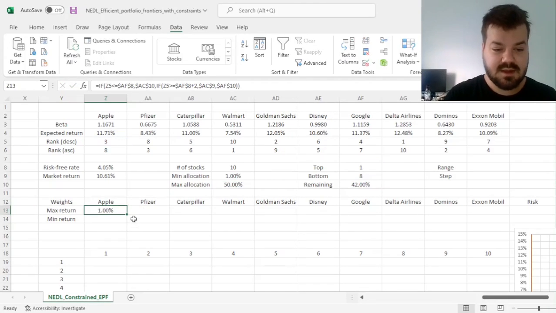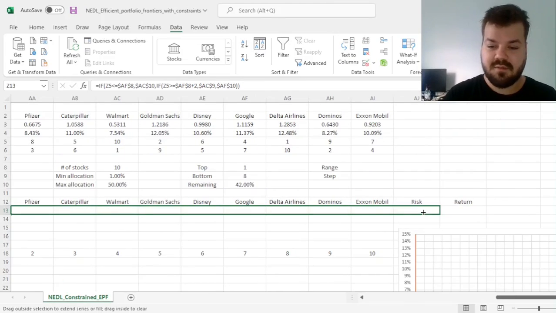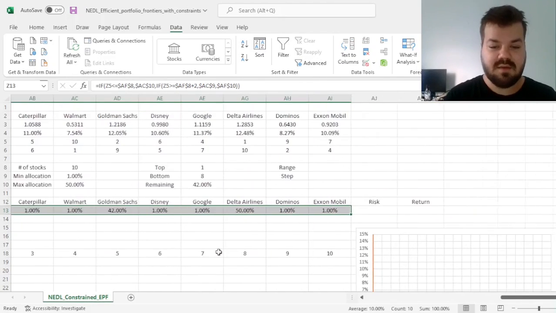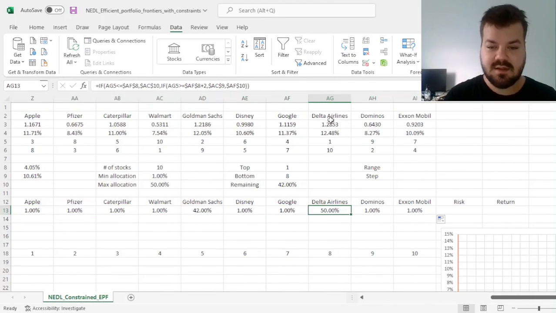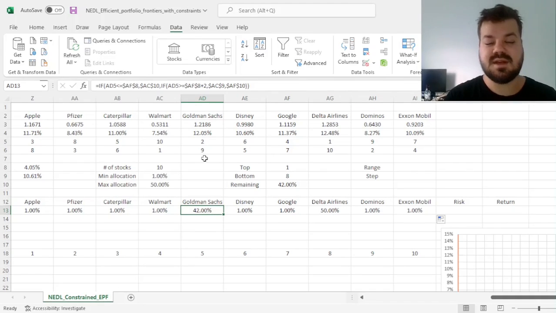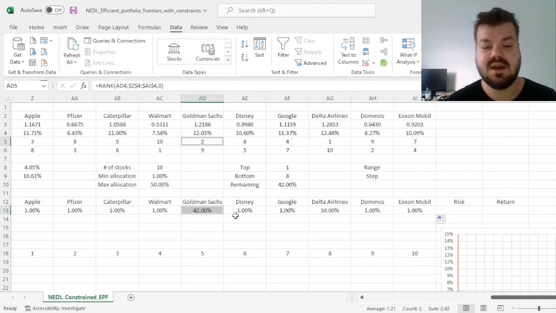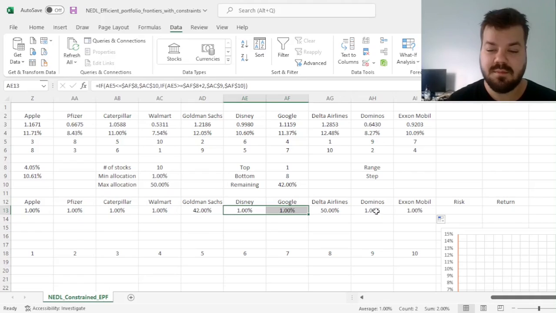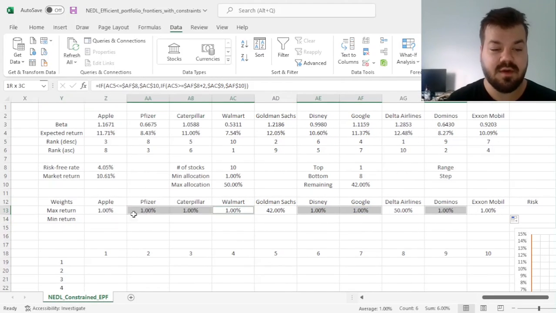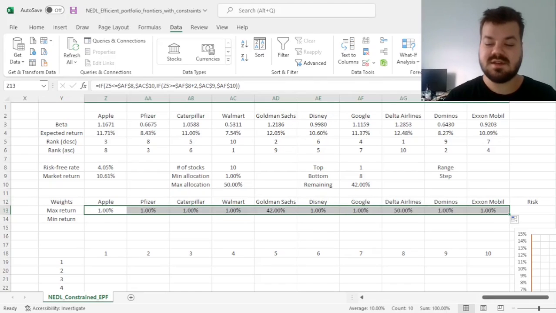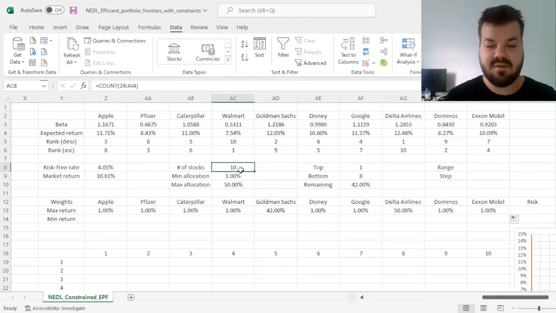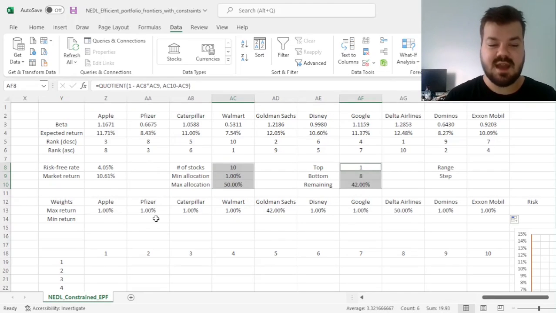And that means that for our portfolio here, we'll have a 50% allocation into Delta, the highest returning stock, a 42% allocation into Goldman, the second highest returning stock, and 1% allocations to finish it off in the 8 remaining stocks. And if you have a look, the weights in these 10 stocks do indeed sum up to 100, as we have performed all of these calculations carefully.